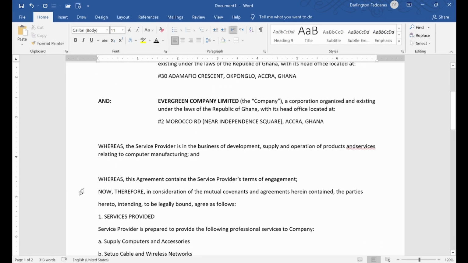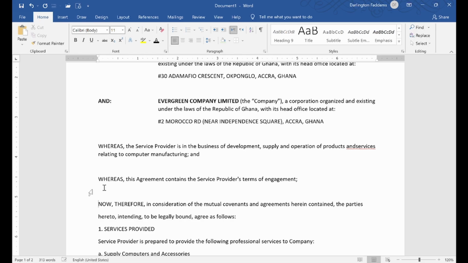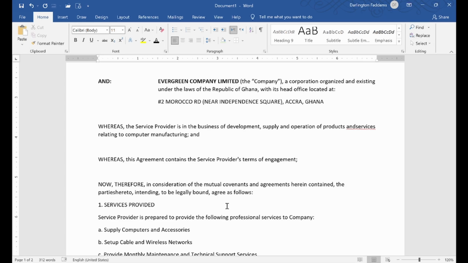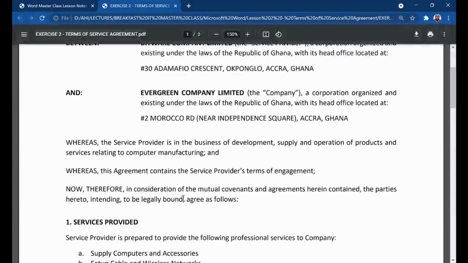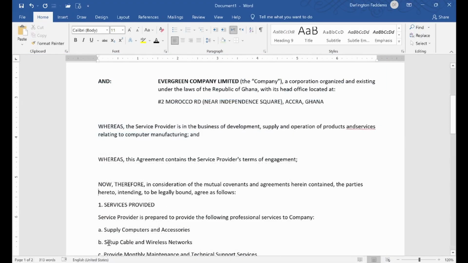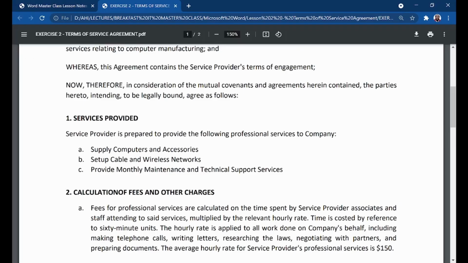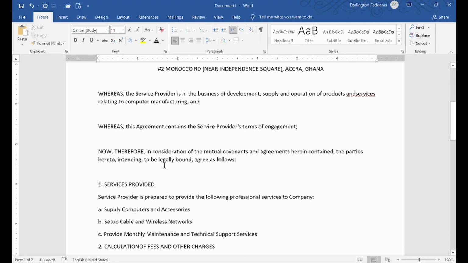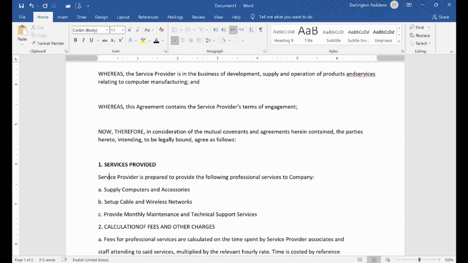Come here, press enter to create a space. This here too should join this line. I'll click here, press backspace. It joins, but I need to space out again. Then these services provided should stand out like this. So first of all, it needs a space, so I'll press here to create a space, highlight, bold, and this will also be here.